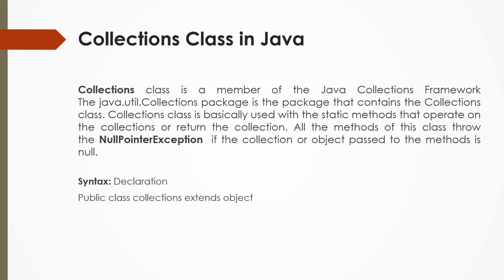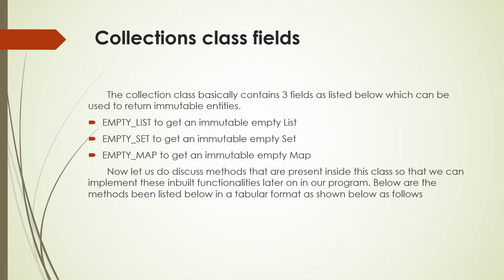The syntax of the collection classes is: public class Collections extends Object. Here we are going to extend the object, as in the previous classes. The collection class fields are some fields involved in the collection classes. EMPTY_LIST to get the immutable empty list. EMPTY_SET to get the immutable empty set. EMPTY_MAP to get the immutable empty map.